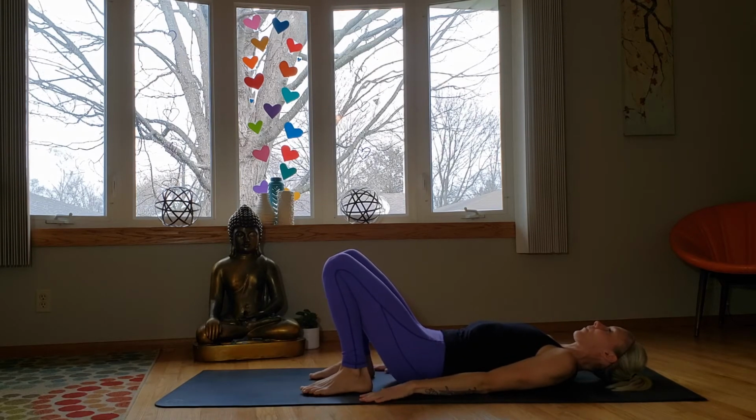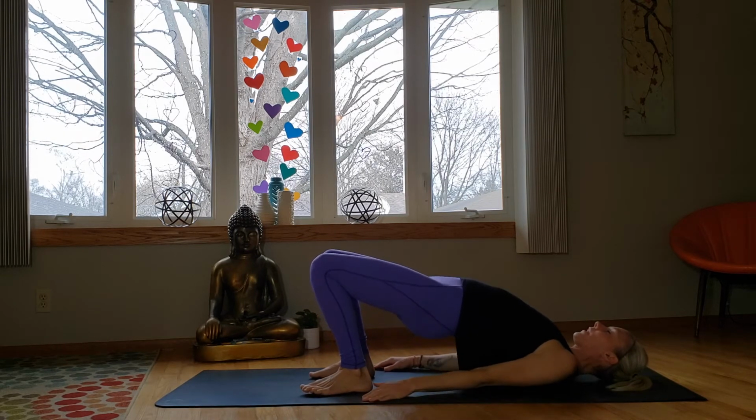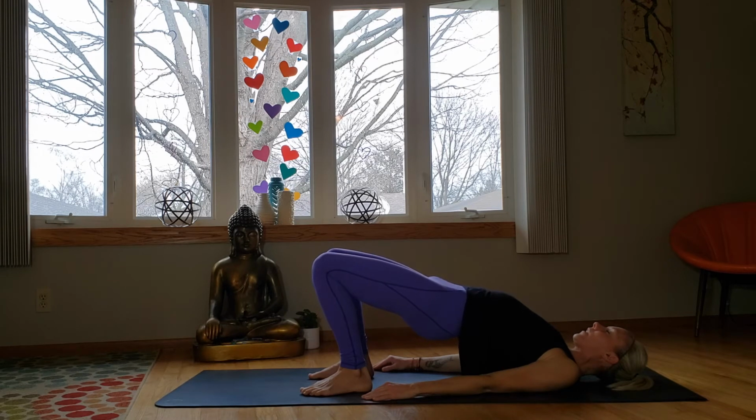On the inhale, press into the heels, lift the hips, lift the low back, lift the mid back. Slightly coming onto the outer edges of the shoulders. And then keeping the chin gently away from the chest. Breathe here. Drawing the tailbone towards the backs of the knees and then pressing into the heels.